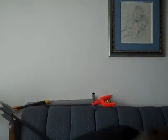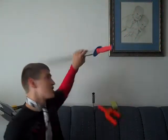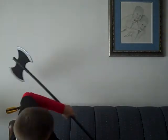We got nunchucks for a ninja, we got a scythe for a grim reaper, we've got a pitchfork for a devil, we've got a sword for a sword person, we got a slingshot for, I don't know, an Amish person, we've got a knife for a... why do we have a knife? Never mind. Ow! Ow, it hurt! We've got an axe for an executor! Ow! My foot! And we've got an arrow! Oh wait, here's the bow.